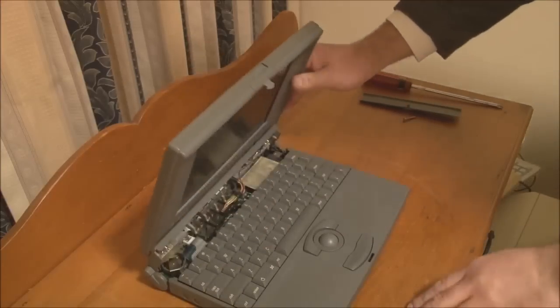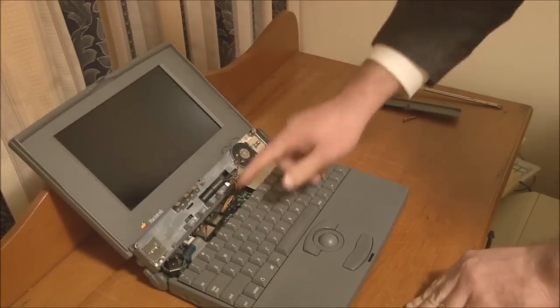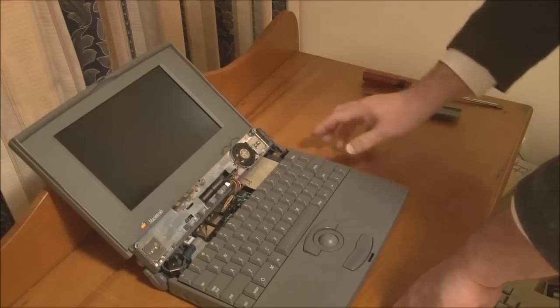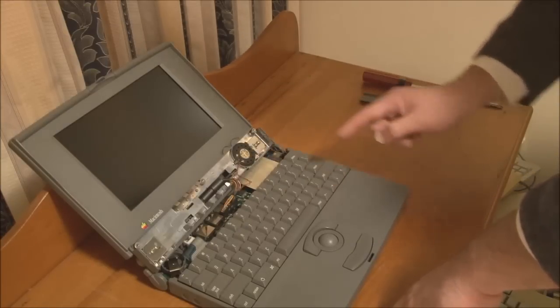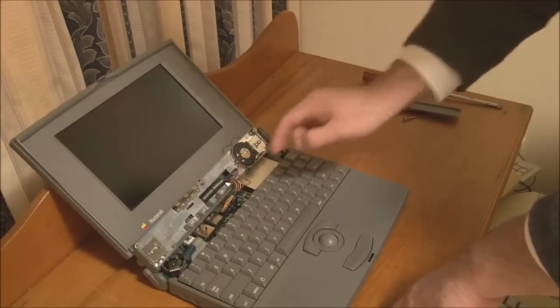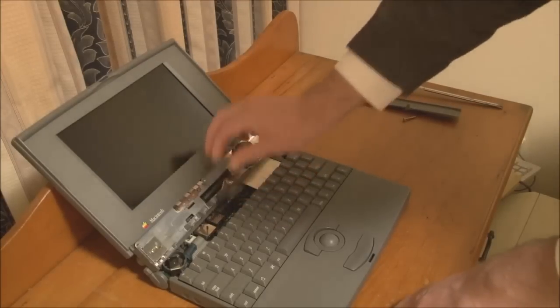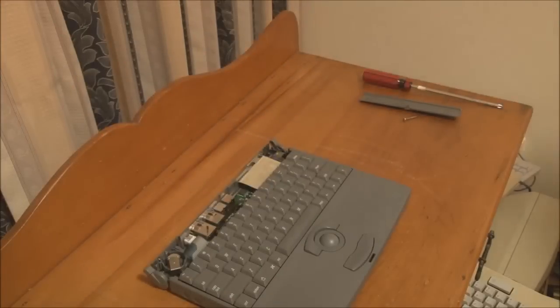So what will happen now, as you can see, is that the screen frame or hinge will pull away from the main case. So to disconnect the screen, you unplug the connector just here, and then you can lift the screen out of the system.